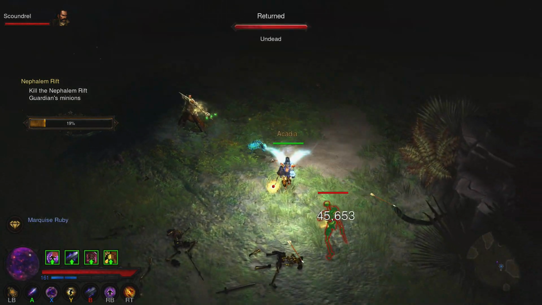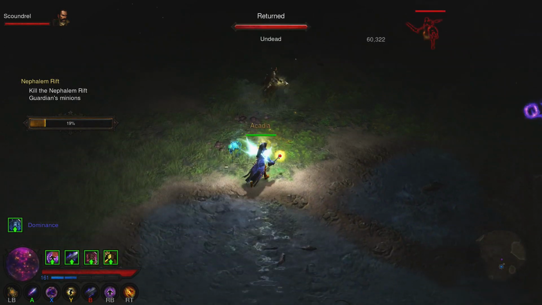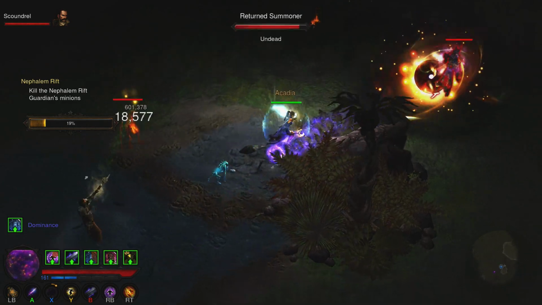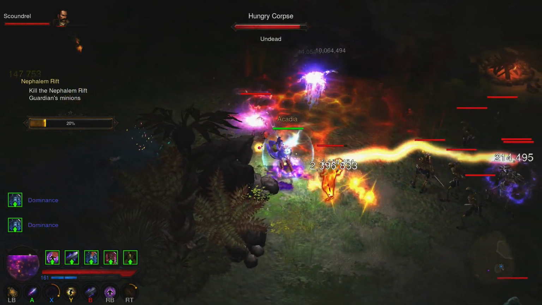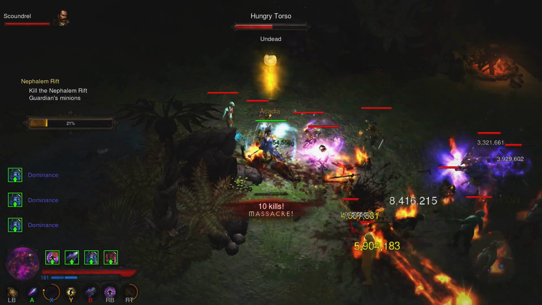And stay tuned for more builds, more ideas, a couple more guides. I'm going to do something on greater rifts. And what's the next one I want to do as well is the farming for the Hellfire Amulet. That's a new thing with 2.1 as well, and we haven't touched on that yet.